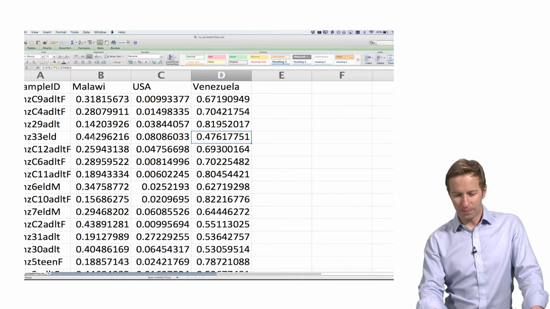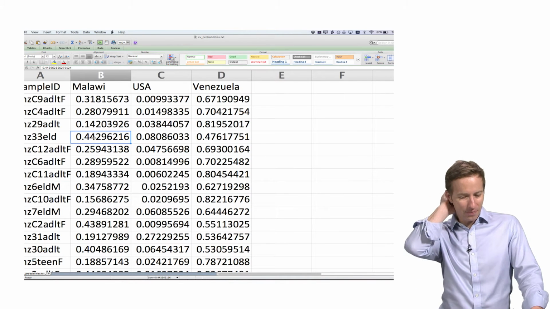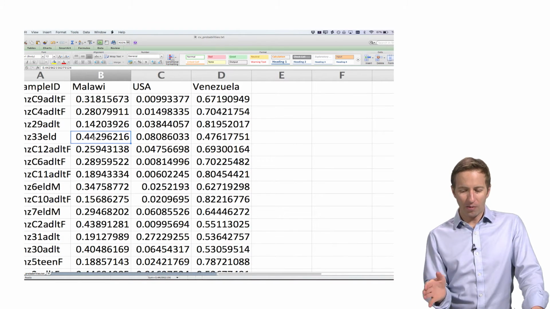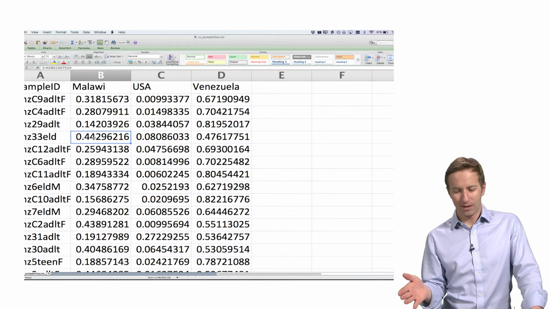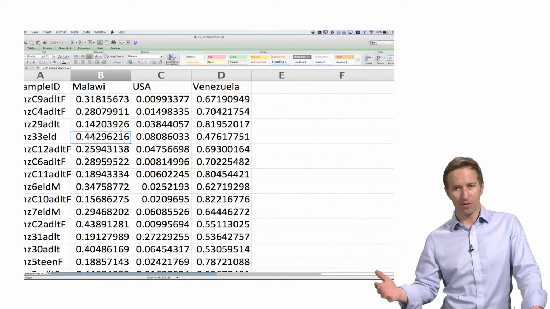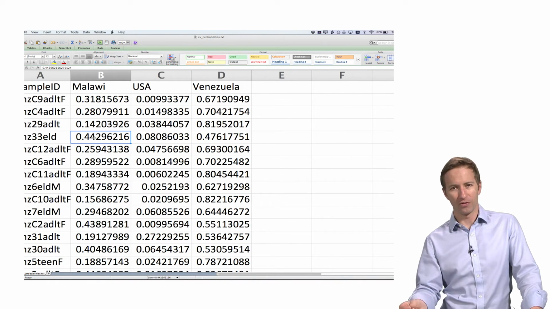We have 47 or 48% from Venezuela, 44% from Malawi. So it was classified correctly, but just barely. That might be a case where you would say, okay, if the probability of being in one class is less than 50%, if it doesn't have a majority probability, I'm just going to not report the prediction for that sample.